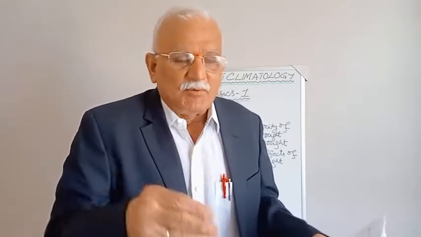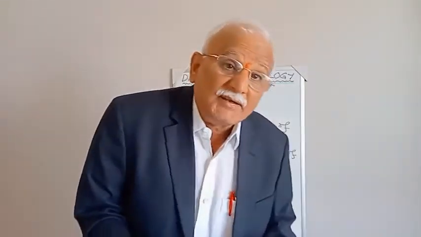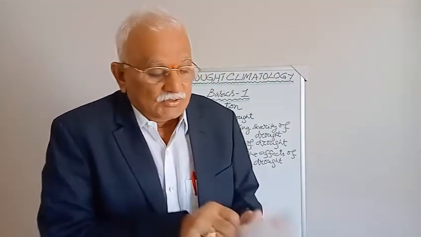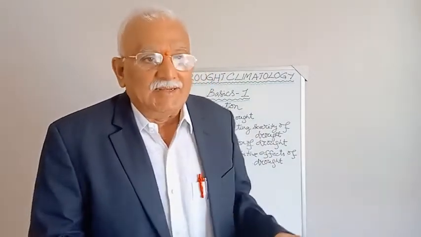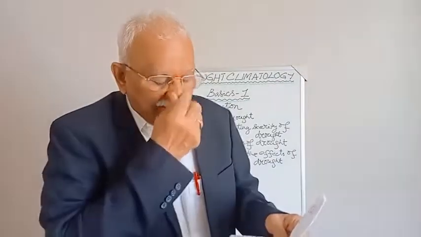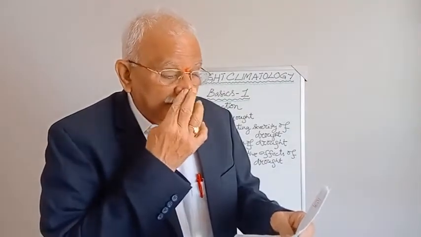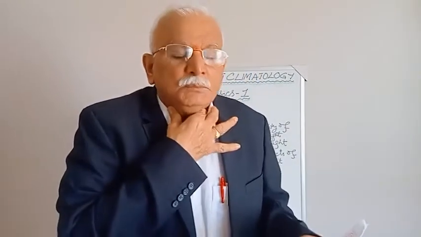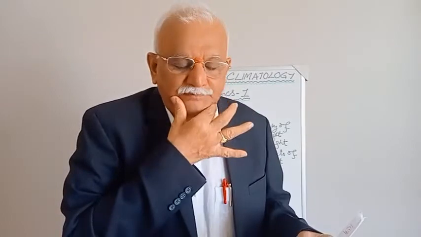It is a three-way process. So if any defect is there in the cycle, drought also occurs. As I said, the severity of the drought depends upon the fundamentals of the economy of the country or state, and also the drought mitigation policy of the region. The drought mitigation policy of the region is very, very interesting.